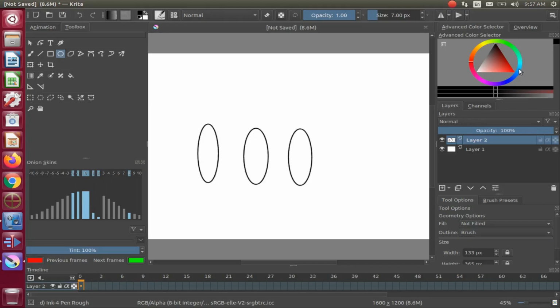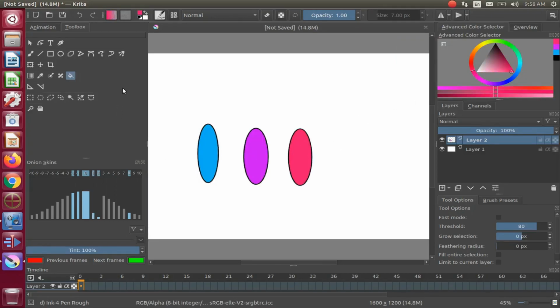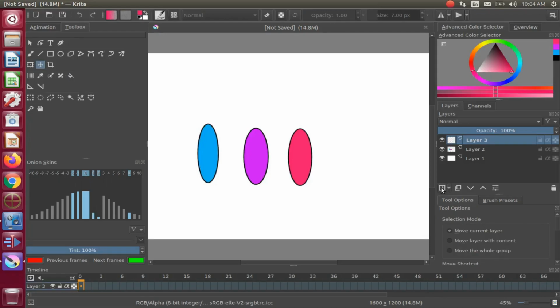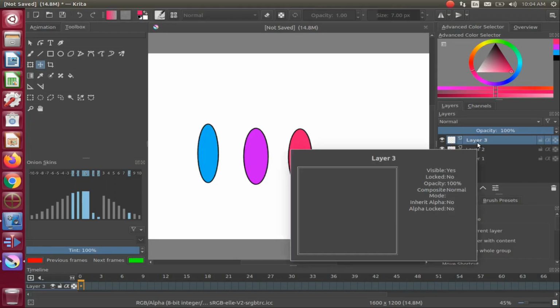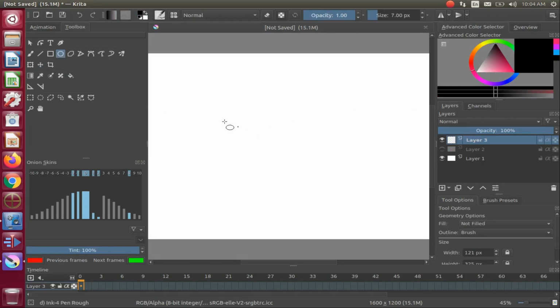In order to create text in Krita in this fashion, each oval will require that it has its own layer in order to move and or resize without affecting the other. So let me add another layer. To do this, go to the Krita layer window, click the plus sign, then go to the Krita toolbox, click on the ellipse tool. You may notice I am using a black border with my oval text bubble. You can avoid this by keeping the border color the same color as your fill color.